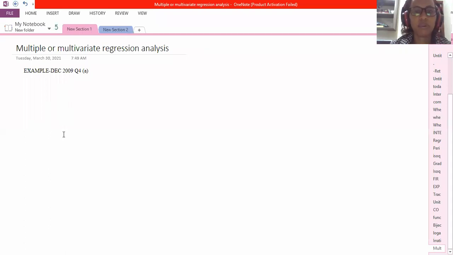Let's say we are probing on the sales. Let's say we are probing on something like the cost of production. Maybe we want to see the performance in the business. So as we analyze this, it could be depending upon so many variables in the analysis. And therefore, when we hit more than one independent variable, we now talk about the multiple or the multivariate regression analysis.